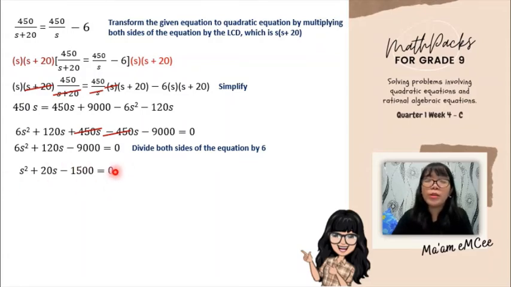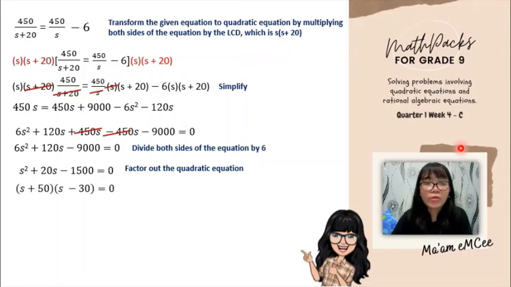So we have reduced our quadratic equation in such a way that our leading term's coefficient will be equal to 1, or our a will be equal to 1, because in that way it will be easier for us to factor, because the factors of s squared are s and s. Okay? So the purpose is that we want our a to be equal to 1, so that the factors will be just the variable. So for s squared, we will have the factors s and s. What we need to think about is the product, negative 1,500, and the sum, positive 20.